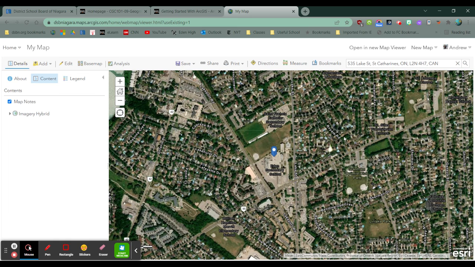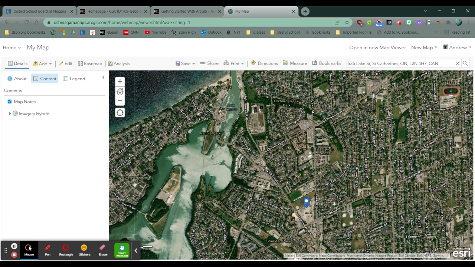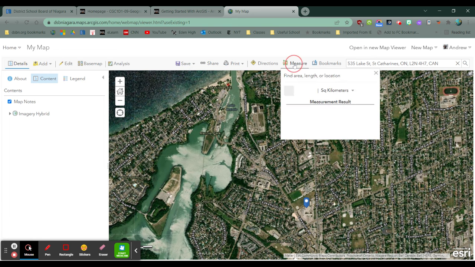So if I want to measure, for instance, the distance from our school down to Port Dalhousie, to the Lakeside Park here, I can use the measure tool by clicking on measure, and then there are three different options here. I'm going to start off with straight line distance, and we're going to work with kilometers. So I'll just single click on my school, and then I'll drag it over to, well, actually, I don't have to hold down the mouse button. I just simply single click here, and then I go to my destination, and you can see that 1.79 kilometers is the distance. I can double click and end it, and now I'm free to move the mouse around.